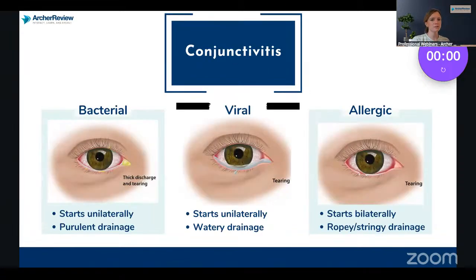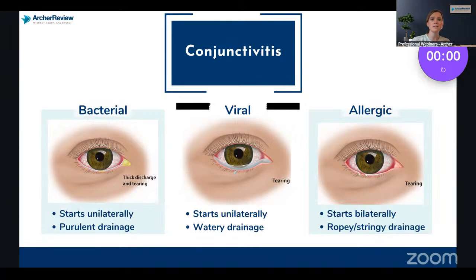All right, and conjunctivitis. This one is super common in primary care, and can actually get a little bit tricky. Sometimes they can start off one way and then turn into something else. So it's good to be super familiar with all of them, and then really good history with this kind of patient. So conjunctiva, again, is that thin layer, the thin membrane that covers the inner surface of the eyelids and the white part of the eyeball or the sclera.